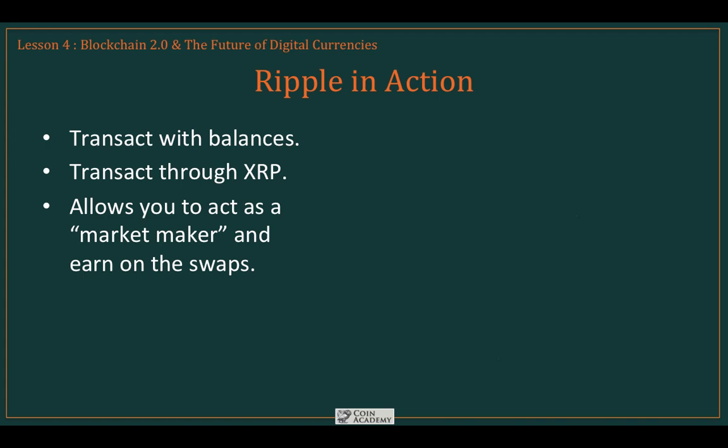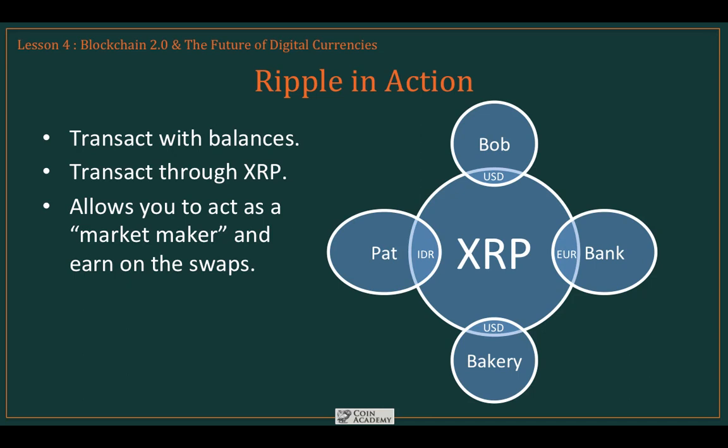Let's look at this in a chart. It helps explain it a little bit. Now, in this exhibit on the right-hand side, the big circle in the middle that says XRP, that's the Ripple network. The XRP lives inside the Ripple network. The people who are part of that network can use it or not use it. It's entirely up to them.